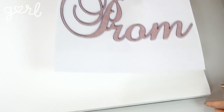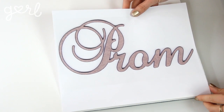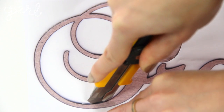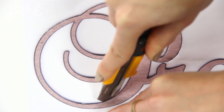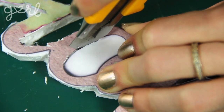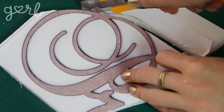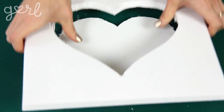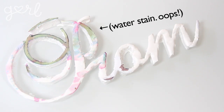Step one: glue your template to your foam board. Use spray glue, a glue stick, or a thin layer of liquid glue so your paper doesn't wrinkle, and press it down firmly to keep it flat and free of air bubbles. Once the glue has set, use your cutting tool to cut out your template completely from the foam board. Work super slowly and carefully to keep the edges crisp and neat — I had to go over my markings in both directions before the foam board would actually separate. Keep going until all excess foam board has been removed and you're left with your final base template.